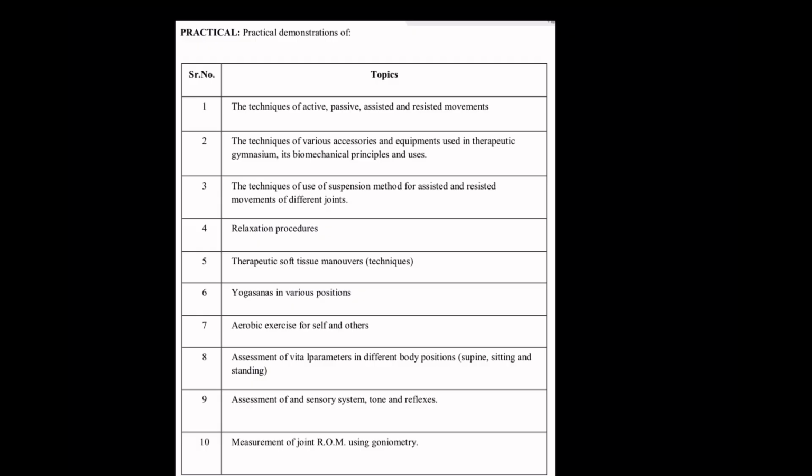Then comes assessment of the sensory system, tone and reflexes. For the sensory system, you should be aware of the deep senses, superficial senses, and combined cortical sensation, and you should have a proper kit to check the sensory system. I have already mentioned the details in my practical kit video. You can go and check that.